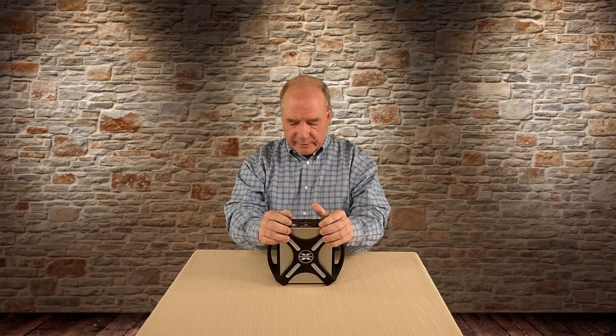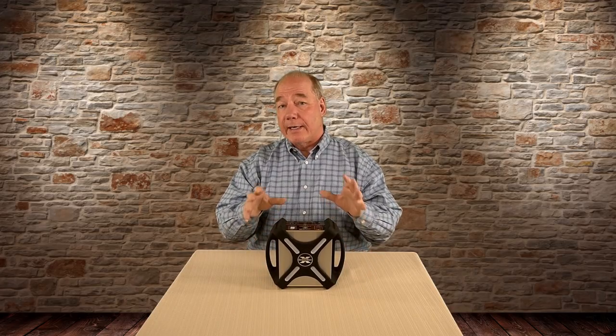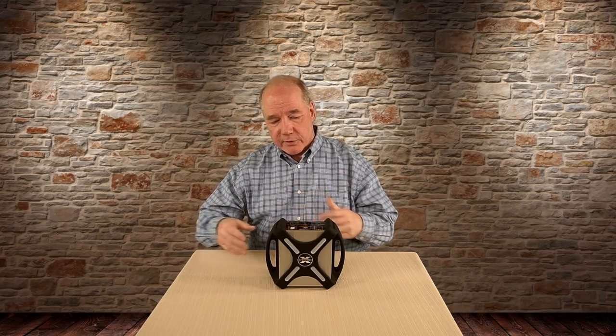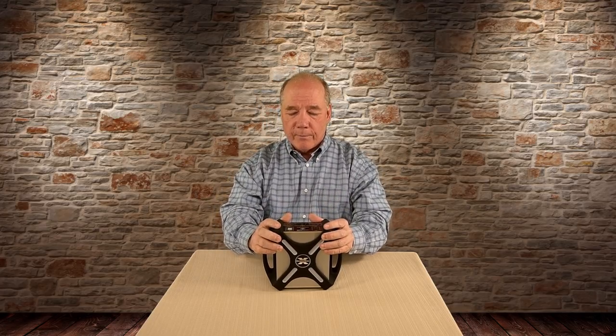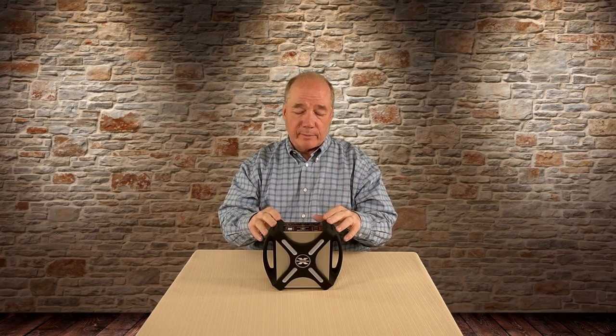It's such a dynamically durable design — they've really built this thing to be almost tank-like. Now I'll let you in on a little secret: when I first got this unit, I was really excited to use it, so I charged it, took it out in the field, and charged up a bunch of drone batteries and other things. When I came home, I needed to charge it again for the next day. My workshop's down in the basement, so I set it down on the top step, went to get a cup of coffee, and like an idiot forgot it was there. I kicked it and it tumbled down the stairs. You can imagine my panic — I have the only one of these in the U.S. at that point and I've effectively kicked it down a flight of stairs. I ran down, picked it up, shook it off — not a scratch on it. Took it to the bench, plugged it in, it charged fine, it discharged fine, and I've used it for two weeks past that and it's working great. It's passed the drop test and the kick test. That rubber bumper probably saved it.